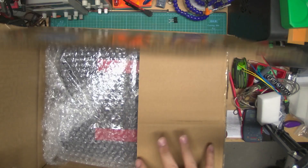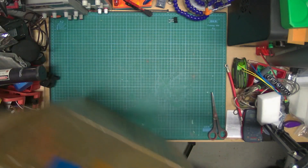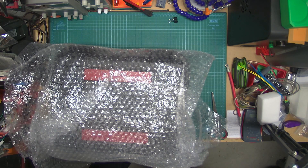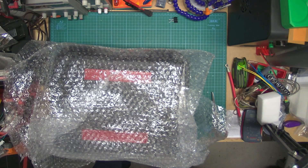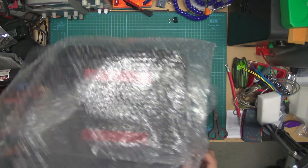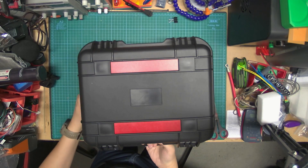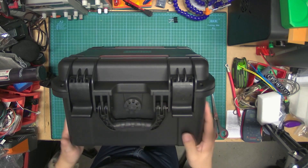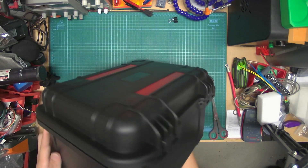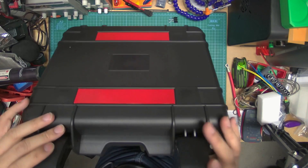I've been waiting for this for months. Hot damn, it's actually got a hard case. The inside of the box did have a foam lining in it — really hard to maneuver on the bench. It's a decent chunk of plank foam, I'll save it. Bubble wrap — obviously don't need that. And it comes in this hard case. Hard case seems pretty decent. I mean, it's not a Pelican or a Nanuk case, but it's got a similar label with the serial number. This is probably just an OEM case, but it's decent quality.